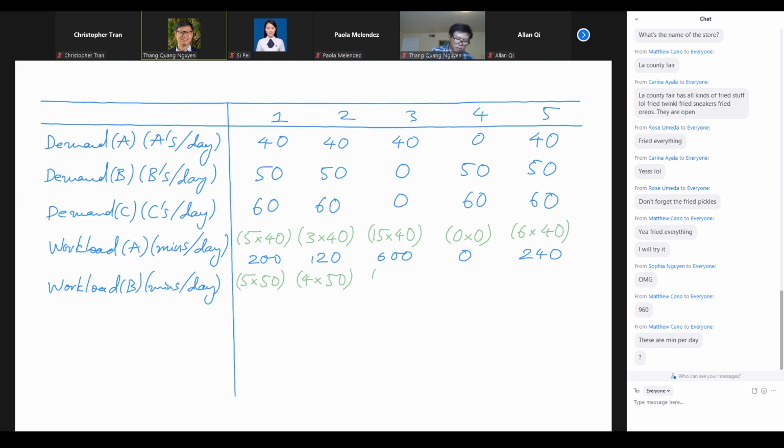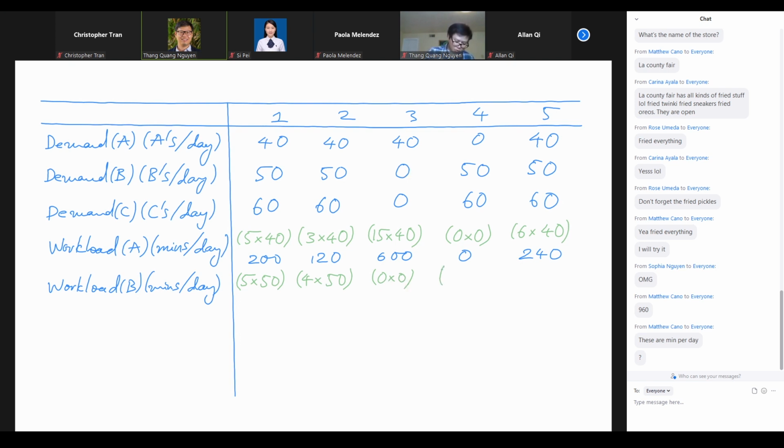And then this number is 0 times 0 because the burgers will not go through the ice cream machine. So no minutes per unit, and no units going through it, 0 times 0. In the table, it means that you multiply that 0 with the 0 earlier in the table. I have to say this because in part 3 of the project, you have to link the 2 cells together. You have to know which 0 times with which 0 in the table, to be correct. So that's 0 times 0.